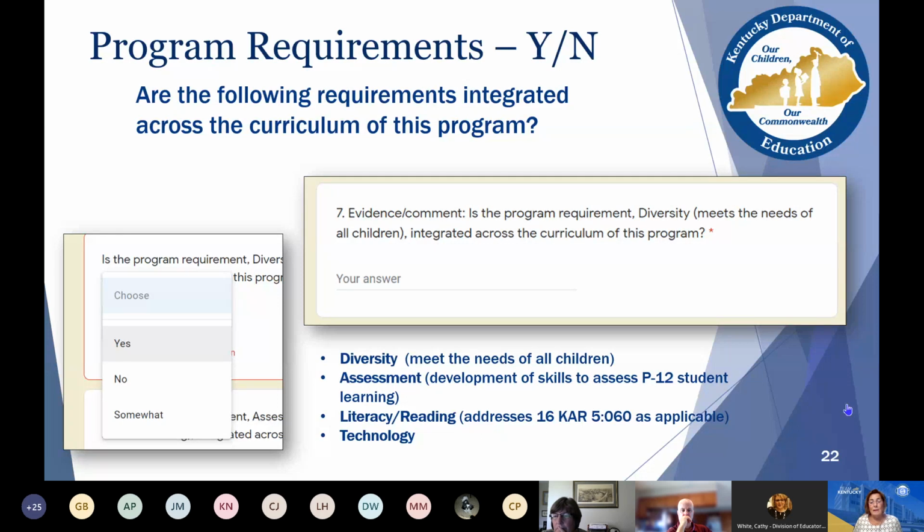And the last one, but probably most important in COVID-19, has been technology. How are we exposing our teacher candidates to the multiple types of technology and its uses for student success? Now, we know that our teacher candidates or teachers out there have had to experience lots of different platforms and resources and everything to teach right now. And many of our programs may not have exposed them to all those. I do know that many of our school districts have spent the summer teaching teachers how to use different types of technology. We've all learned different technologies ourselves recently.